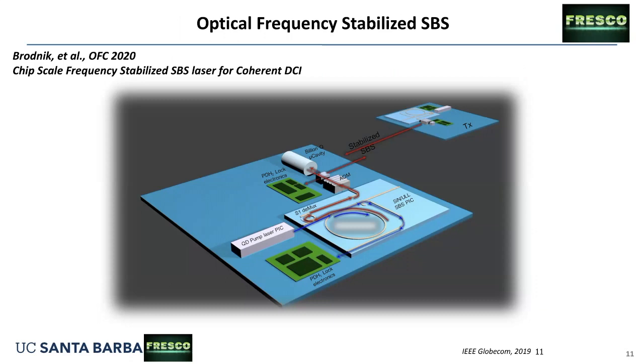So this is what we've built to date. This was presented at OFC 2020, Grant Brodnick and co-authors. And what you see here is a laser PIC that's pumping a silicon nitride cavity here. This is a resonant ring cavity where we actually create the quiet light using Brillouin lasers, Brillouin gratings. We take out the tone that's generated by this laser and we create a sideband with an acousto-optic modulator, and that sideband is tethered to our billion Q cavity. So we have a NIST cavity, which is a 1 billion Q, very stable cavity, and we use circuits called PDH lock electronics, and we basically create a very stable signal for the transmit and for the local oscillator, and I'll show you the results of what this looks like.